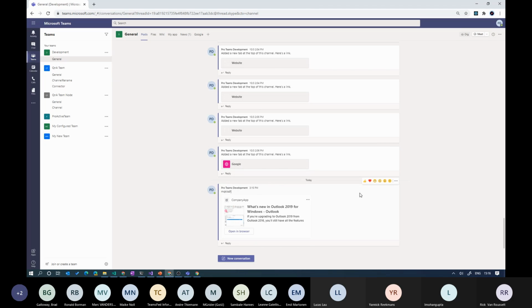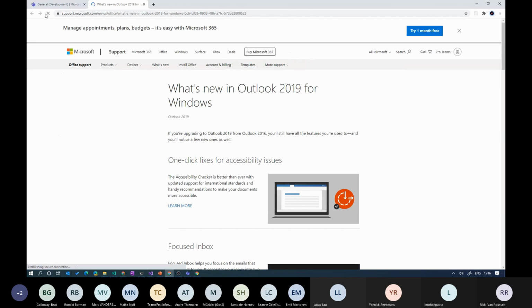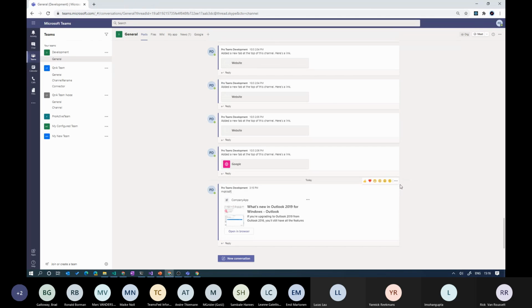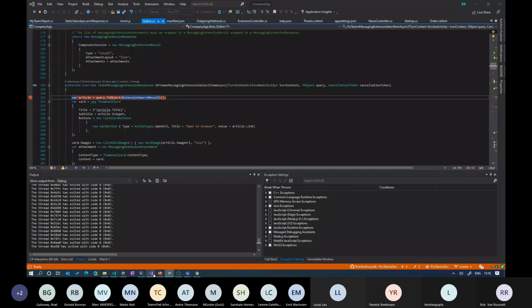What am I doing? I'm actually doing a Bing query for whatever word or phrase that's typed in, and I return that result. So what's new in Outlook for Windows? Apparently, that's something you can find on Bing. Let's open it up in the browser. As you can see, it comes from support@microsoft.com, so it just added. We can also do it in here. So if we go to more actions, we can also do a search query if we want to, but that's for later on.